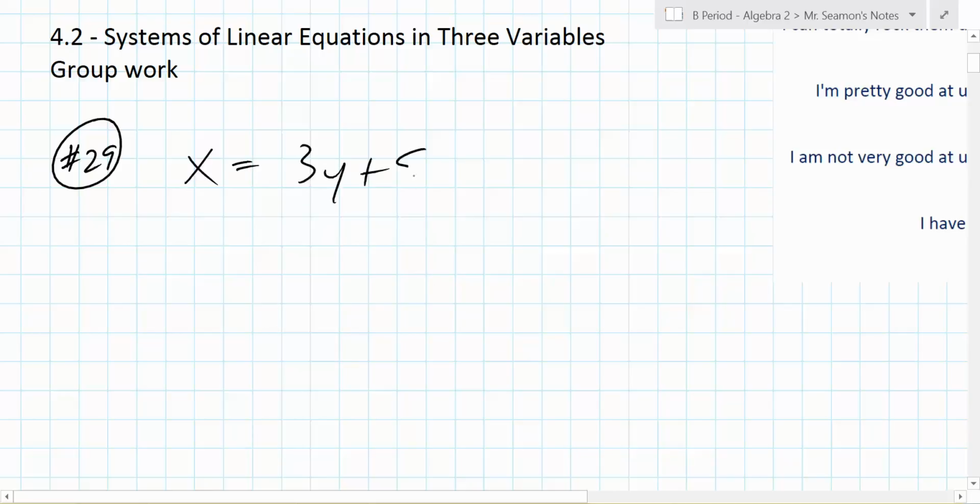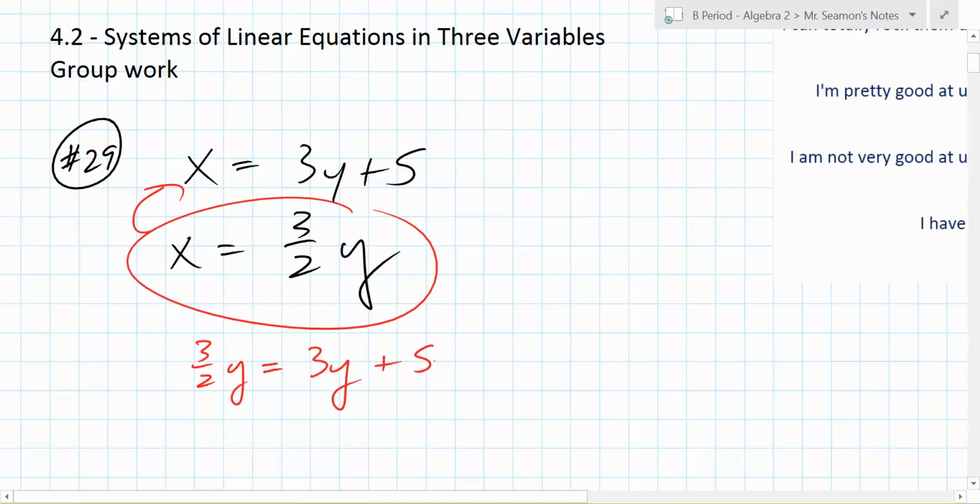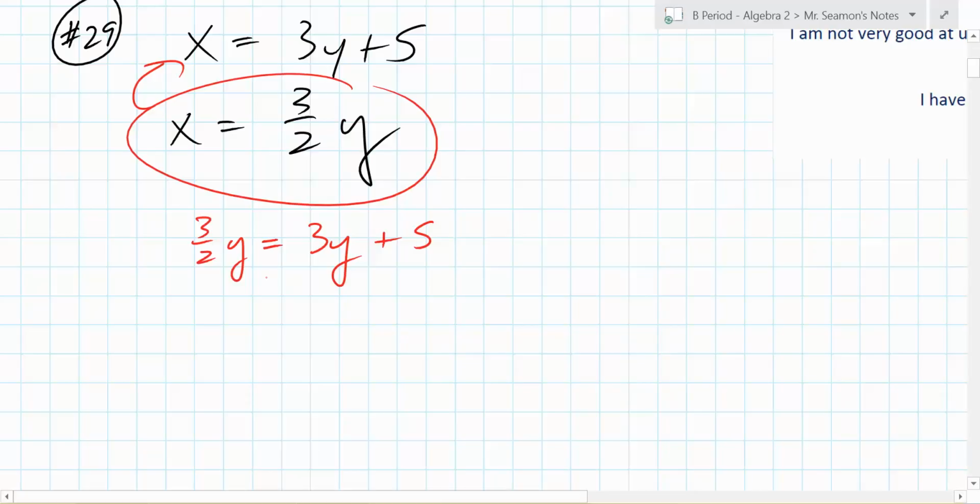So we have this right here, and we have x is equal to 3 over 2y. Two different lines. When it says to use substitution, is something already isolated for you? Yeah, x in both cases. You have two choices off the bat. If this was me, I would take the second one and plug it in up there for x, not y. So what do I write? 3 over 2y is equal to 3y plus 5. And then maybe subtract 3 over 2y. You get 0 equals what?